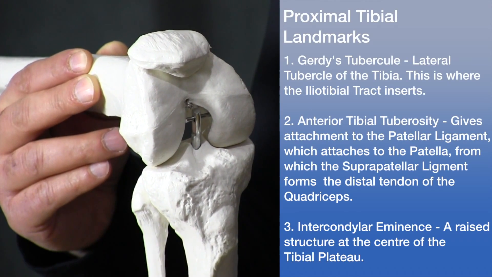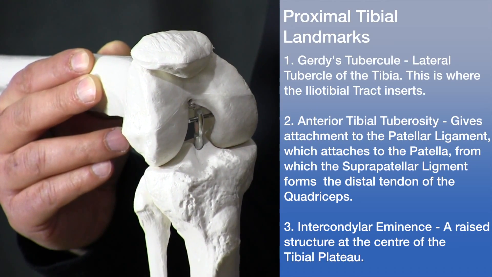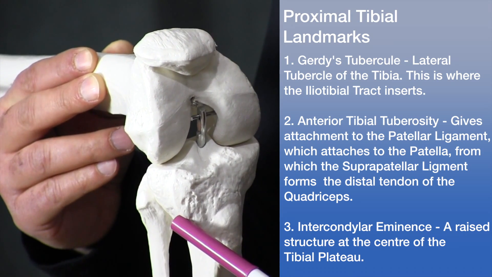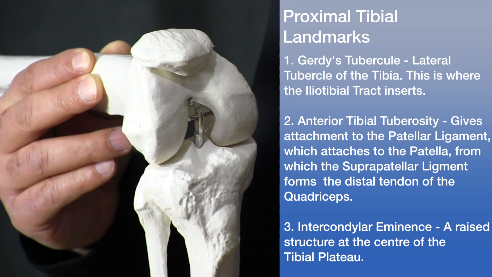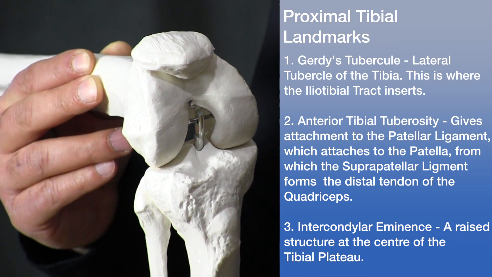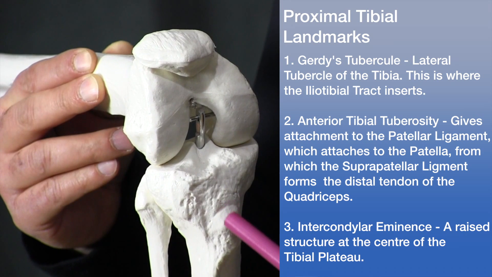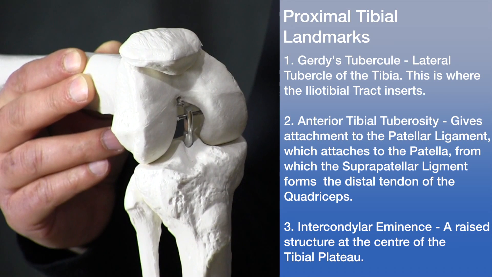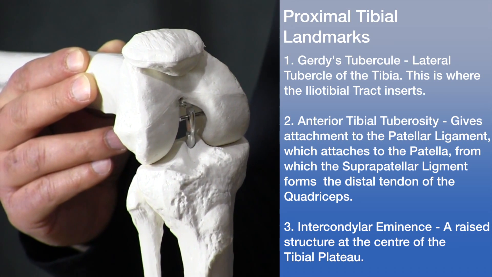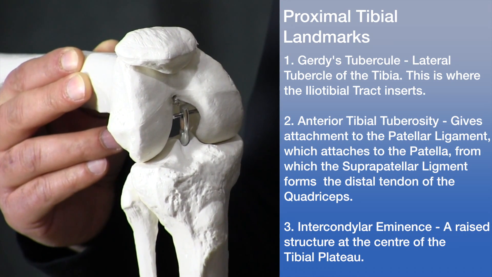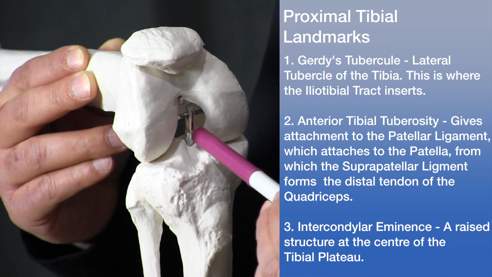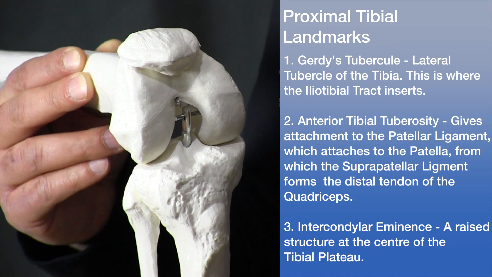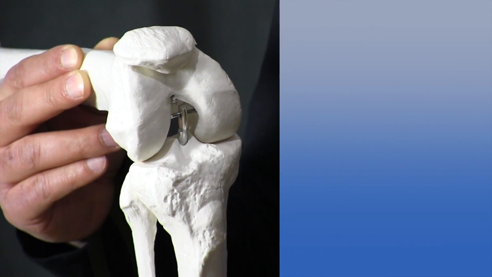There are some important landmarks on the tibia to point out. There's a lateral area on the surface of the tibial plateau known as Gerdy's tubercle, where the IT band inserts. There's also a prominence on the anterior surface of the proximal tibia called the anterior tibial tuberosity, where the quadriceps muscle inserts. At the center of the tibial plateau, the edges of the condyles are raised and form a structure called the intercondylar eminence.